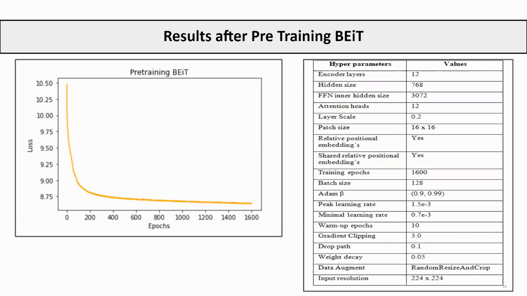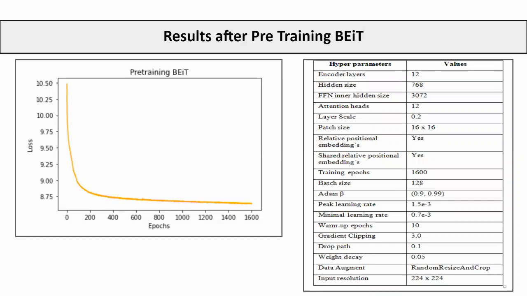The batch size that I used over here was 128. Well, in fact, I tried increasing the batch size, but that didn't really decrease my loss, so I just stuck with 128. A 12-layer transformer is used with 768 hidden size and 12 attention heads. The intermediate size of the feed forward network is 3072. And again, each image had a resolution of 224 cross 224, where each token was 16 cross 16.